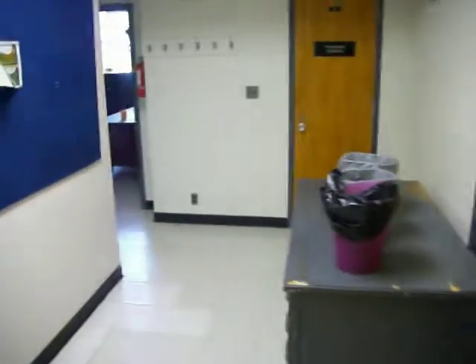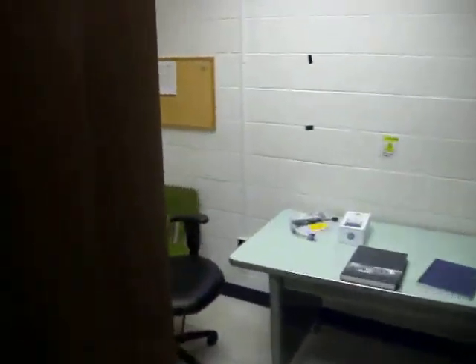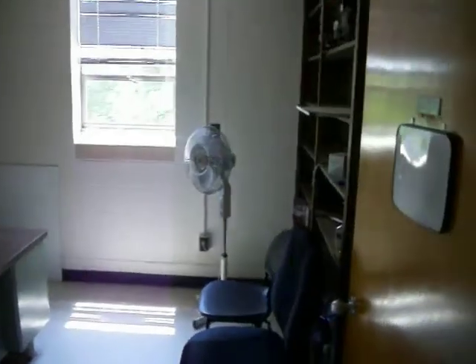Actually, this building doesn't have many classrooms — I've spotted a couple, but compared to Parker Hall, which is filled with classrooms, not many here. Here I come into room 308, which at one point was probably just one big classroom or something, but it's been partitioned up into this whole little maze of offices. All of these offices are abandoned now, and within a couple of weeks will be completely destroyed, because the whole building is coming down.